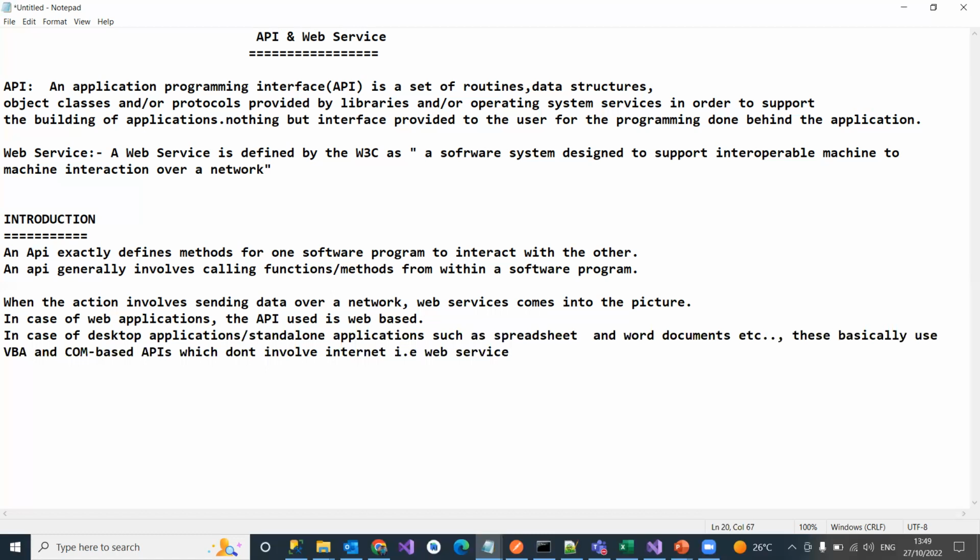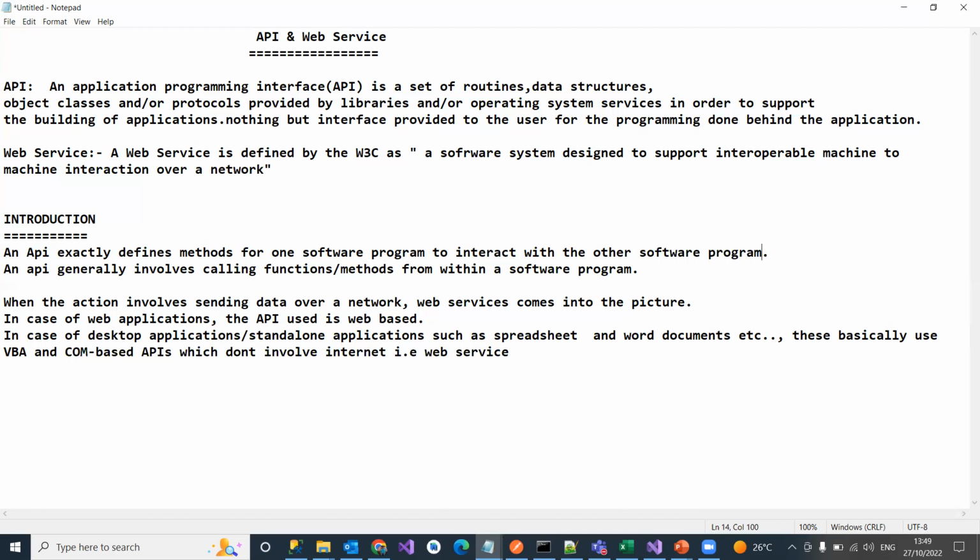Got it? So what I'm trying to explain in this introduction is that an API defines the method for one software program to interact with another software program, and also involves calling a function from within a software program. So basically we use APIs for two purposes.